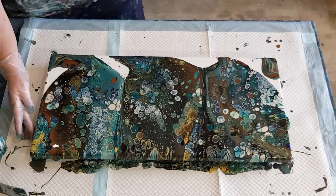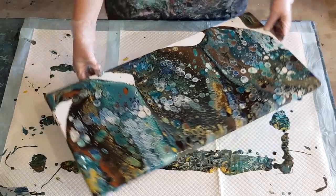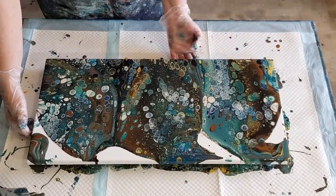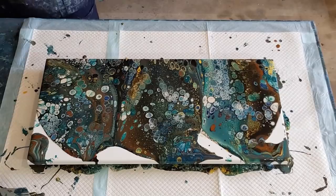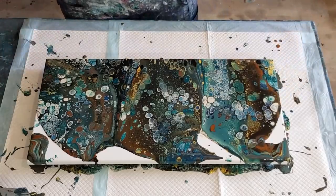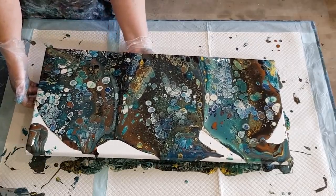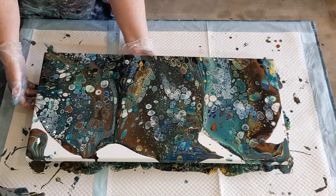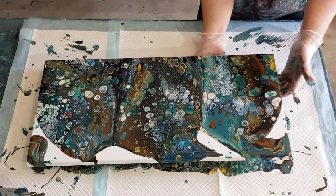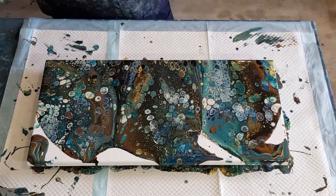Alright, that's gone over. Maybe it's a bit too dark. Maybe I need to reduce the black. She wants moody, and then she complains because it's too moody. Never happy, am I? Now, can I get my hand under here and open this up a little bit? Yes, I can. Or is it all just going to close up again when I let go?